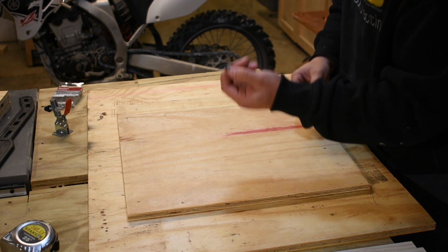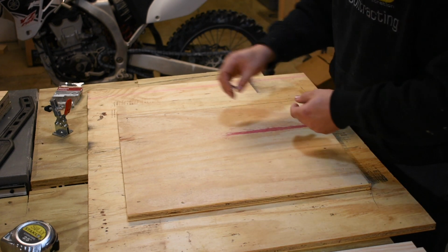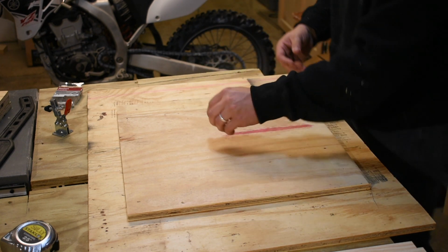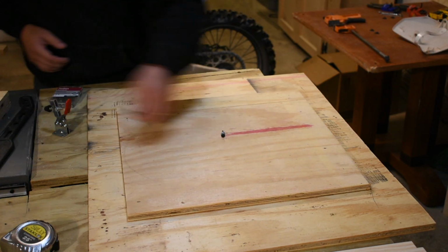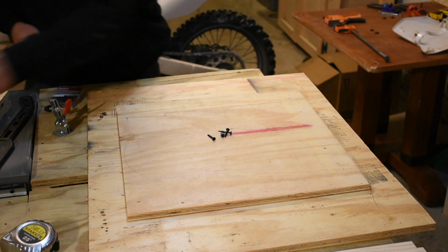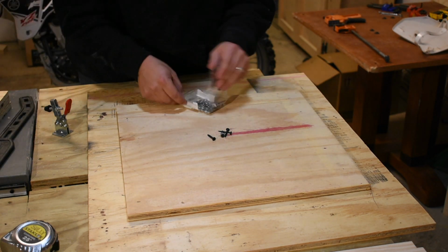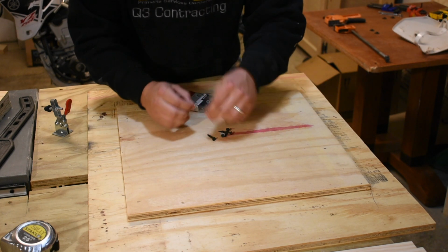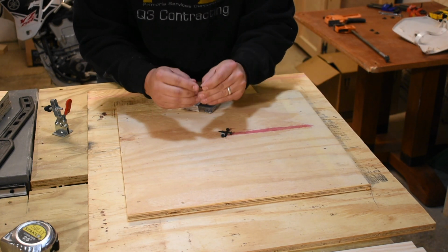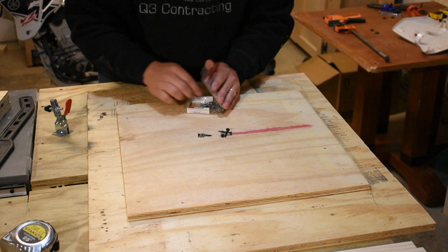Like I said, I have washers just to get the right length. Don't want to go all the way through. So I'm going to screw down 4 screws just to hold that piece down to the bottom piece. And I found out the best length is 3 little washers per screw.